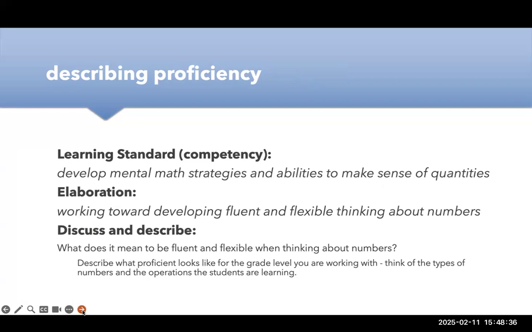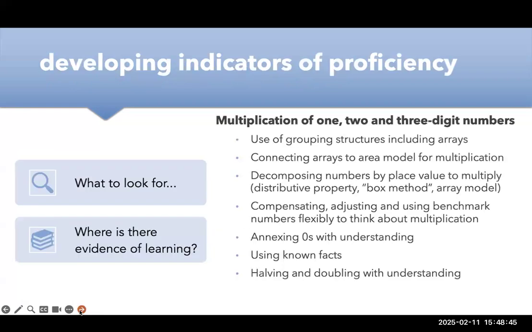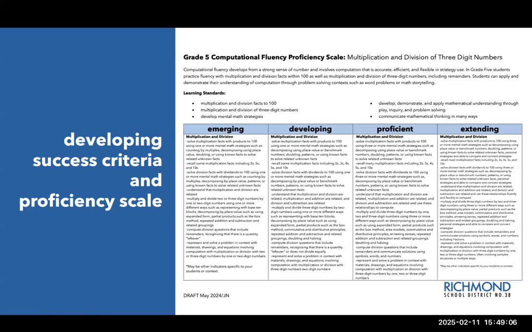So what will mental math strategies look like at grade 4 and 5 around multiplication? And so the two of us talked about that. And then we talked about what particular indicators of proficiency we will look at for multiplication of 1, 2, and 3-digit numbers. And so we broke it down into sub-concepts, and these are all the things that we will need to teach or develop because that is part of the goal in terms of where we want to get to. And then from that, we developed a proficiency scale, and this is the one that is on RichNet for district use. And so it describes, again, what the students will be able to do when they're proficient. But this is the full scale, so it also shows indicators for emerging, developing, and extending.